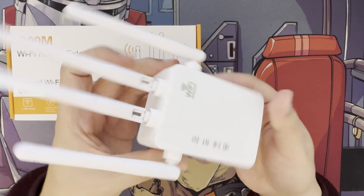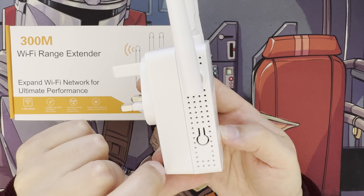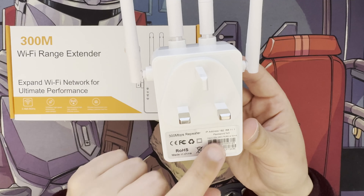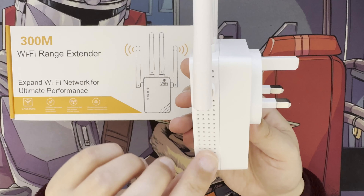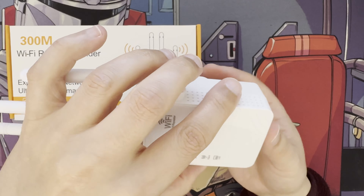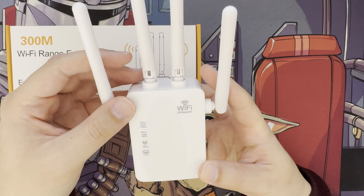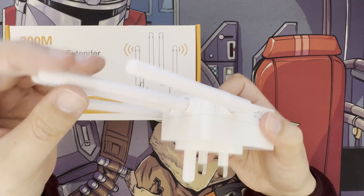This is the UK plug version. It's made of plastic, which is expected at nine pounds. There's a WPS setup and reset button, and the ethernet port is on the bottom. On the back you'll find the UK plug, the IP address needed for setup, and the default password. There's some ventilation too. It's perfect for my needs — putting it outside — if you just need a cheap, basic extender.